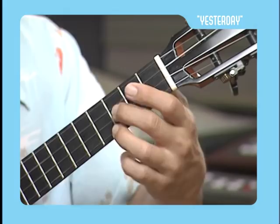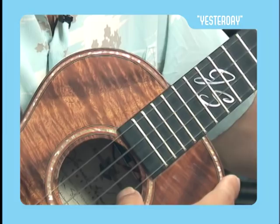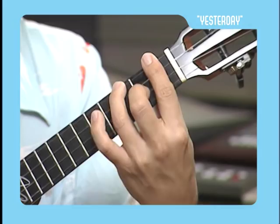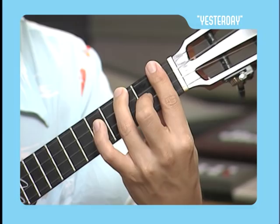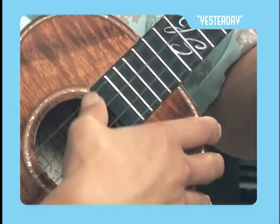Now hold your D minor chord. That's like your F, but you're going to bend that middle down, and you're going to chord that. Just the top three again. Stop on the second string. Then pick A. Now you remember how this is your F chord here. Remember I told you all you've got to do is move the bar. So if this is your F chord here, and you move everything up one, that becomes F sharp. Move it up again and it becomes G. And that's the chord that we're going to use. And just the top three again.